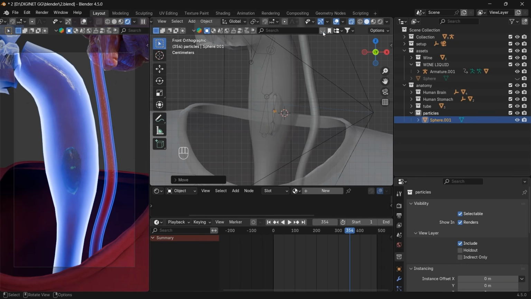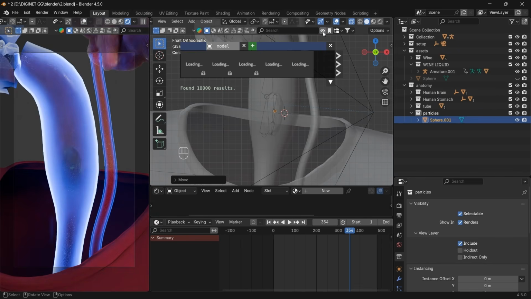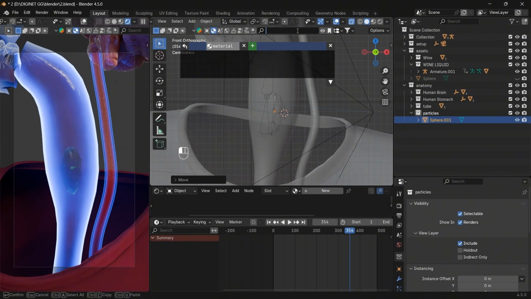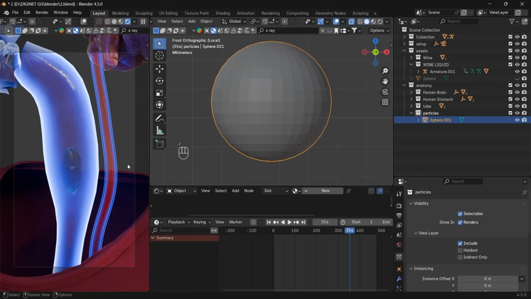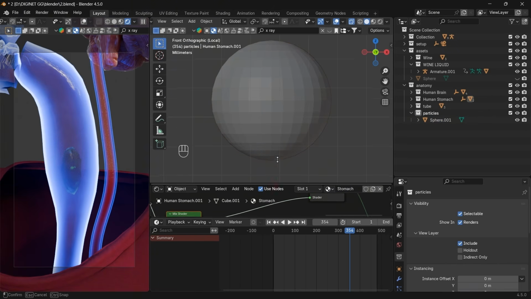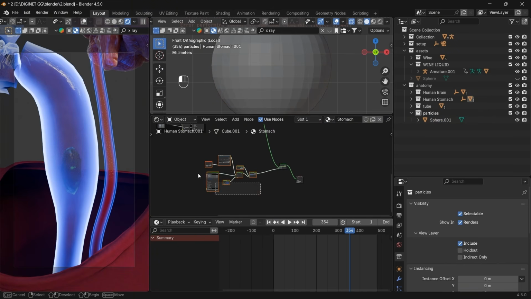For that, what I can do, I can simply use the BlenderKit for that. Go to the shader material section and find it maybe X-ray. Or maybe what I can do, instead of using this one, I can simply select the esophagus part and I can use this part too directly.